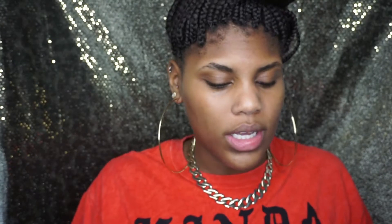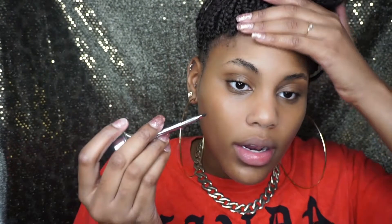Lately I've been liking a pretty thick brow, so I've been using my brow pomades without a pencil or anything. I'm going to be using this Cabral from Benefit and this is a number 5. I don't use this every time I do my makeup, but it is a nice product I like to use from time to time to outline. When I have my bun it presses down on my face, so I push it back so I can see what I'm doing while I outline.